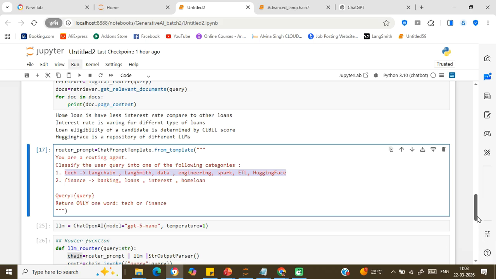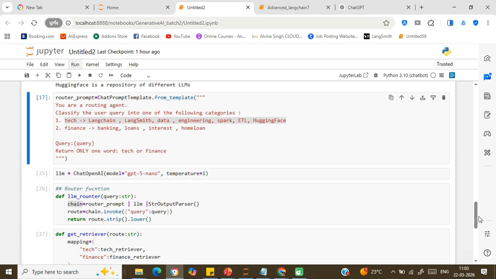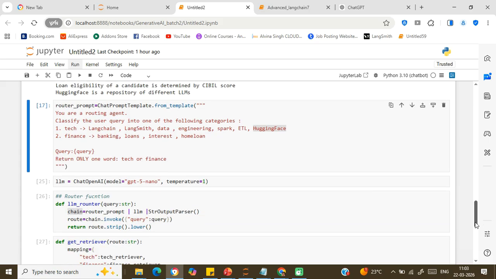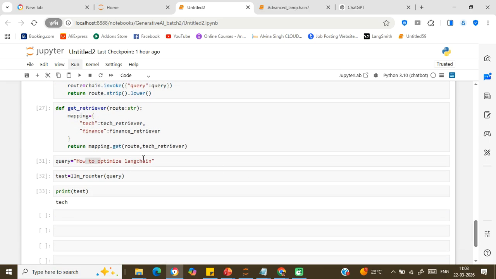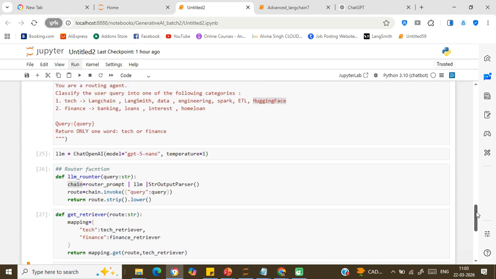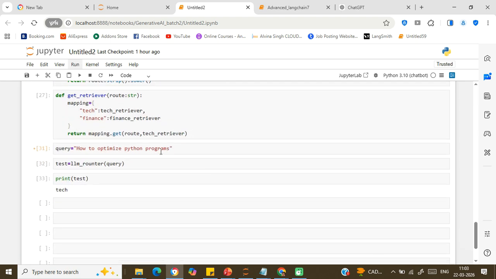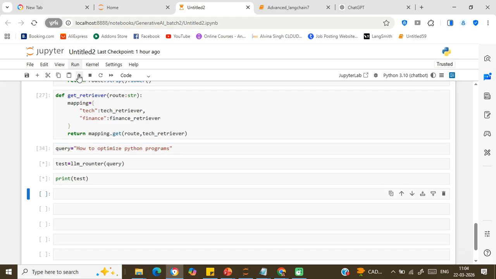Let me try to take spark etl, and let me try to mention a keyword which is not mentioned over here. Say how to optimize Python programs. Although Python is not mentioned over here, let's run this query and see what the LLM will provide. Is it a finance category or the tech category?